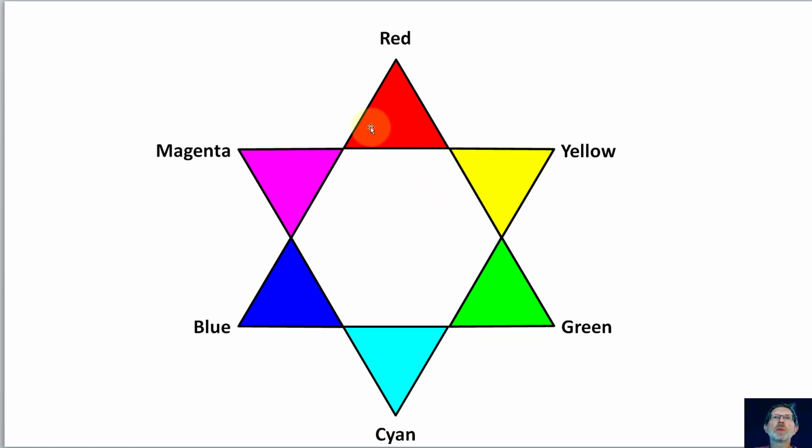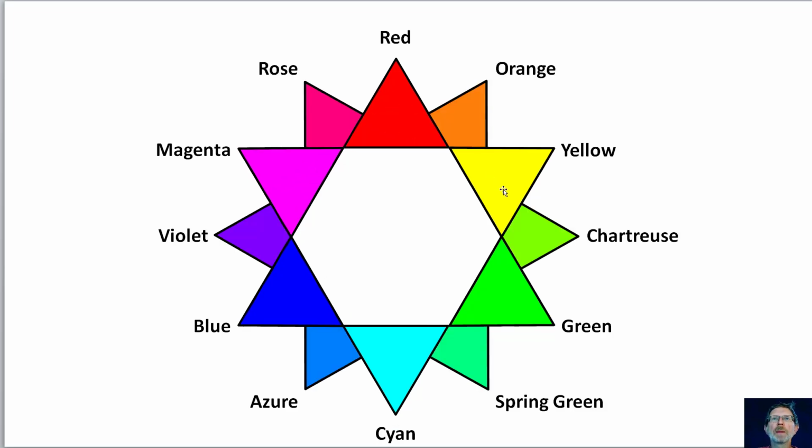So back with these, but we can continue this process. We can split them up again. What if we combine magenta with red, red with yellow and so on? This now gives us 12 colors all in a circle. And it is a circle, it's quite useful. It goes all the way around and comes back to the original color. And we could keep going on this. 12 is useful for a number of purposes, because it divides up quite nicely into 2s, 3s, 4s and so on.